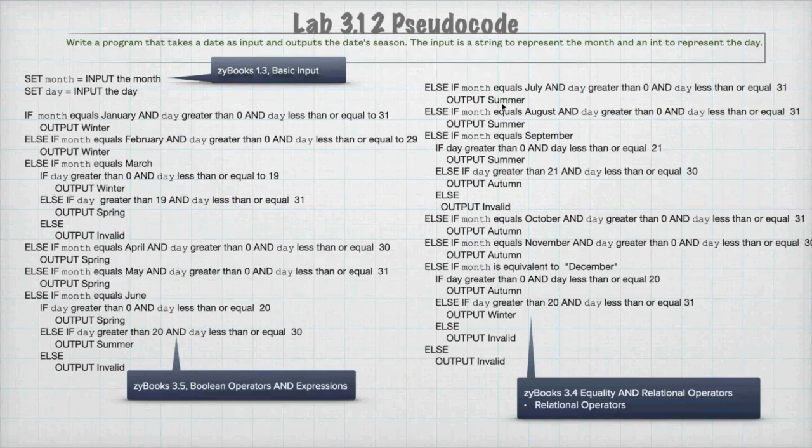This is the seasons one, and it is the biggest program you will have written up to this point. And this has to be done in this order. I have students who have tried to shorten this, and it doesn't quite work. We're going to input a month, and we're going to input a day. And what we want back from that is the season. What we're first going to do is we're first going to check the month. And even if we are only using a single if statement to do all the checking, we always want to check the month first because that is the easiest way for Python to decide whether to skip that or not.